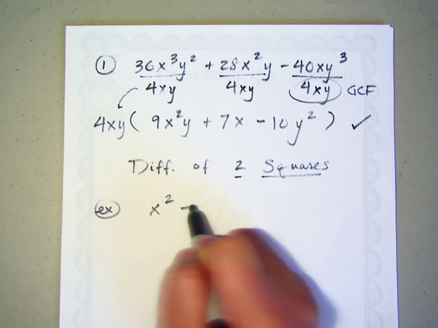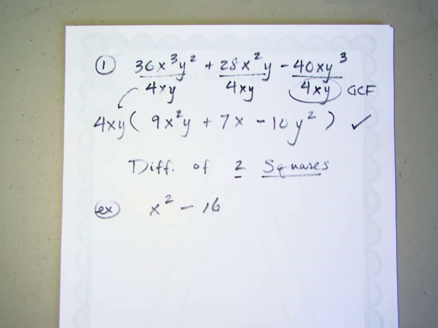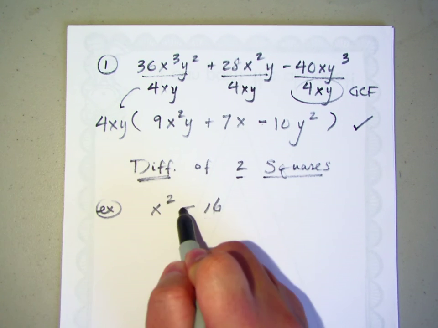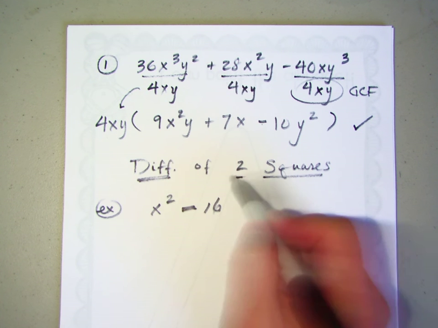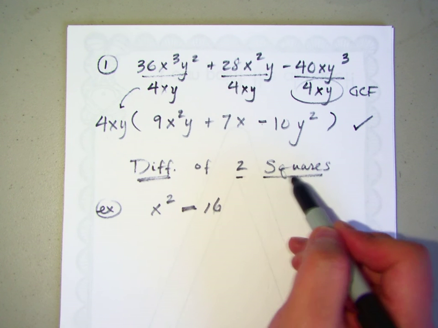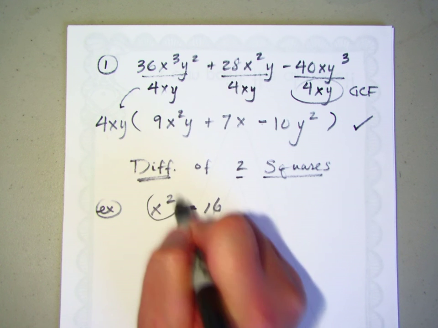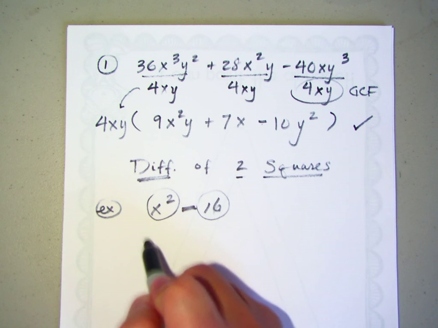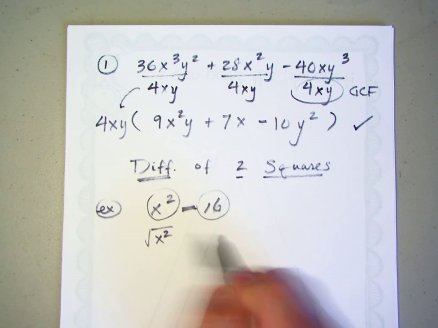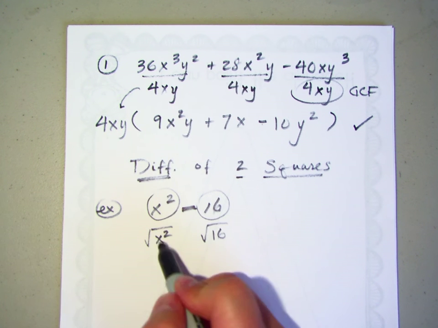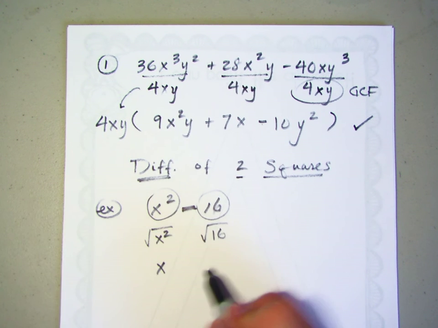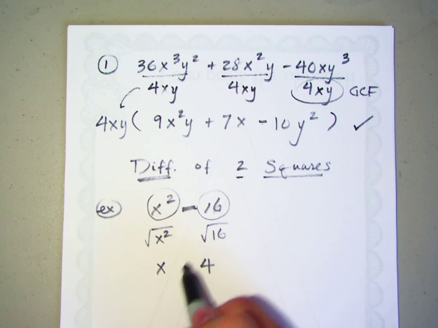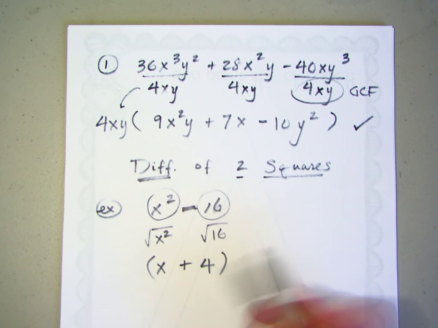Now, as the name implies, what we're looking for is a difference, implied by the subtraction sign, and the two terms are two square numbers. So make sure that this is something squared and that's something squared. A way to think about it is to ask, what's the square root of the first thing? What's the square root of the second thing? Well, the square root of the first thing is x, and the square root of the second thing is 4. Now the format of a difference of two squares is that one factor is positive, x plus 4, and then we have the same two terms with a different sign, x minus 4.